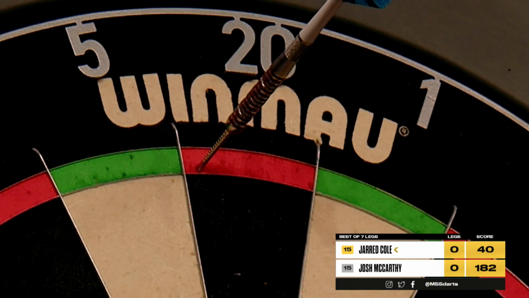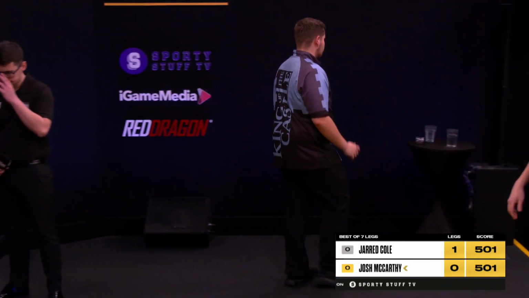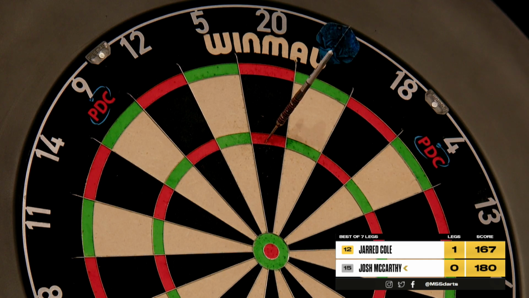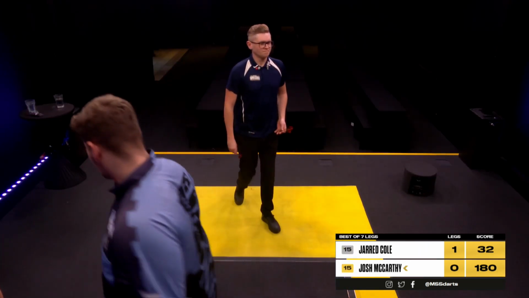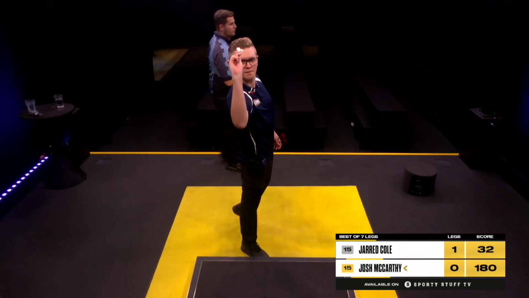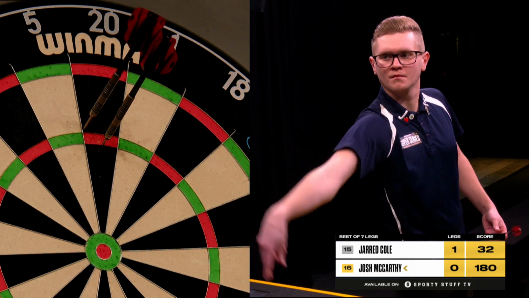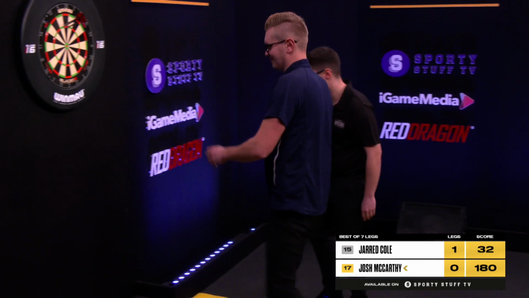But as far as Josh McCarthy's concerned, that is the first leg gone, but Josh McCarthy, you're not letting that go, are you? 130. Well, that's surrendering the opportunity of a big out and just focusing on the points and the legs along the way. That was really intelligent from Jared. 55. He's got Jared required exactly where he wants him, 32.